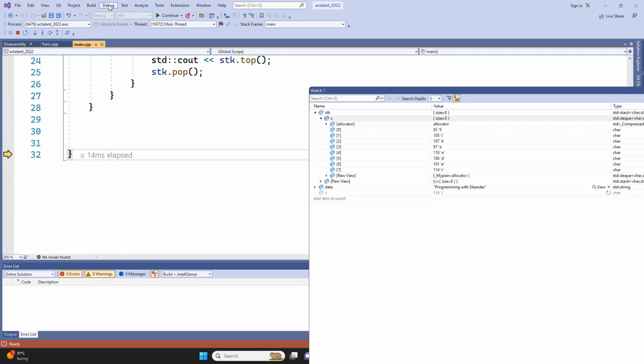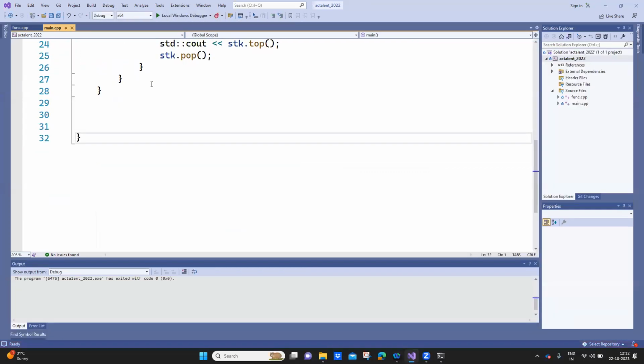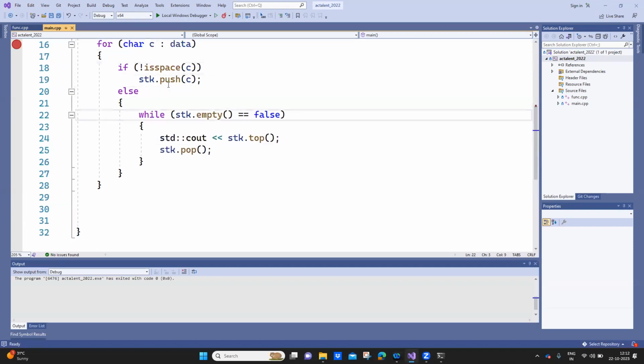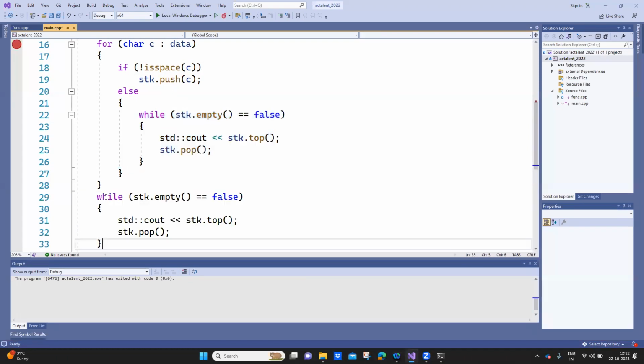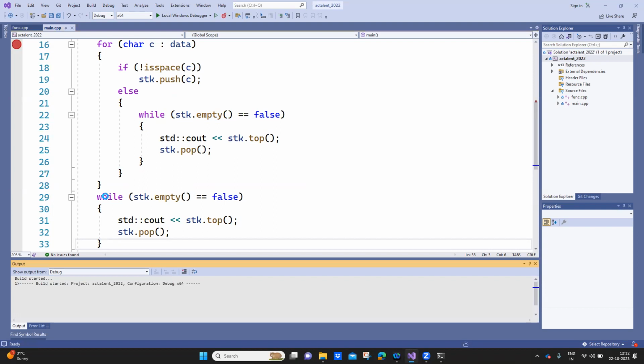Okay, so just to make sure that we print the last word, this particular code has to be repeated once outside the loop. Okay, this is for all the words except the last word, and this is for the last word. And one more thing we also observed is the spaces are not inserted. Okay, I'll just try to first run this and show you the output out here. Then we'll try to take care of the space portion out there.